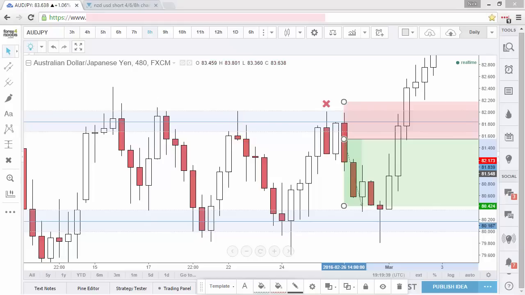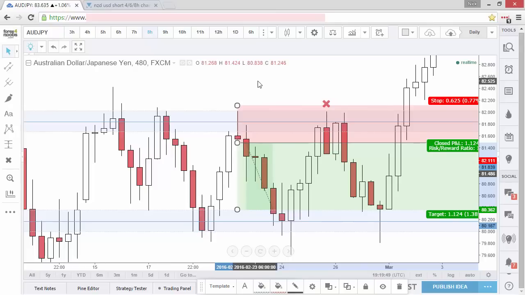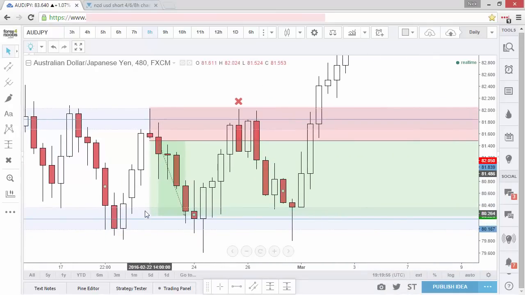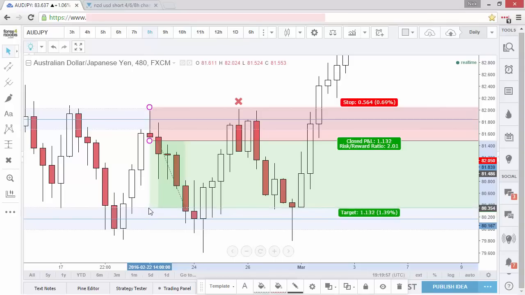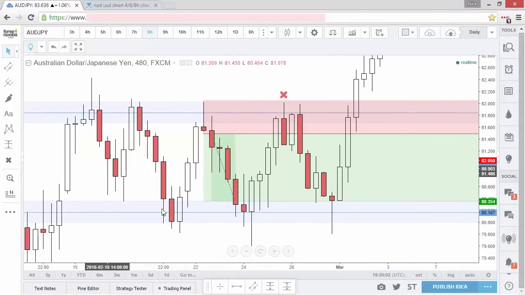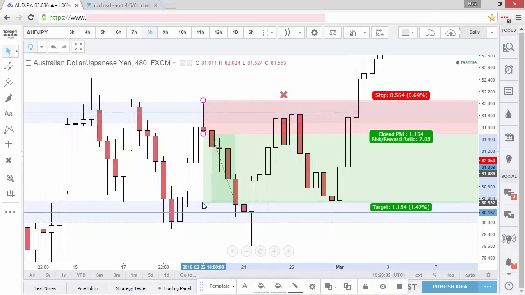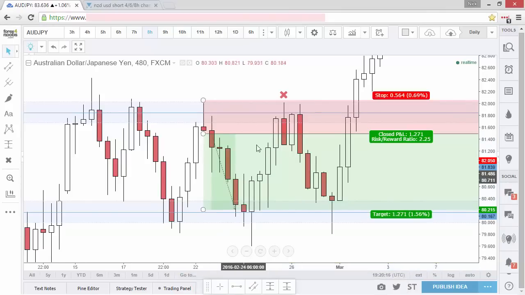So what I want to see is sellers making a bit more of an effort. So 3-4 pips below. So I just place my entry just a tiny bit lower. So my entry would go roughly here. My stop loss would go roughly here. And my target would be roughly near the top part of this support area. So this one's perfectly 1 to 2. This one just fits in almost perfectly 1 to 2. Could have also been extended a little bit because price was dipping, moved down quite fast. But this is essentially the trade setup here.